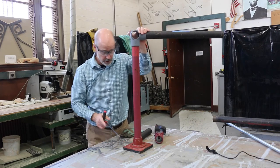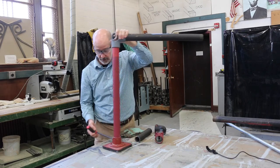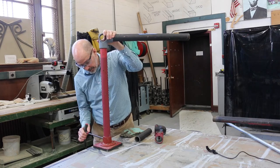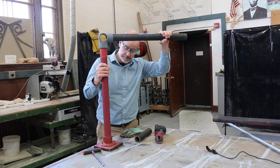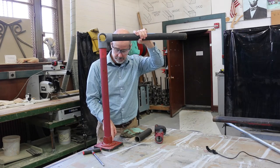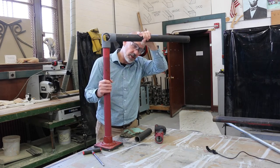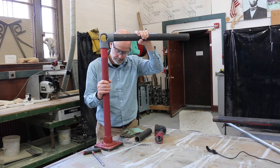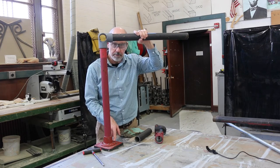We attach that to the floor with a key clamp fitting that should be bolted to the floor — this is on a little piece of plywood just for illustration's sake. What's really important is that we've got a lot of force here, we've got a big lever. If this is just screwed into the floor, even with big lag screws of some sort, it's pretty easy to rip that thing out of a wooden floor or a platform. So I will usually put flanges in the floor with bolts.